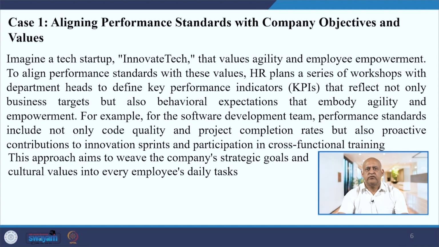So, I would like to take as an example here, aligning the performance standards with the company objectives and values. Imagine a tech startup, Innovator Tech, that values agility and employee empowerment. To align the performance standards with these values, HR plans a series of workshops with the department heads to define the key performance indicators, KPIs.